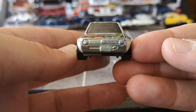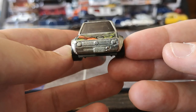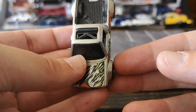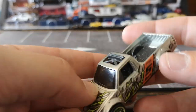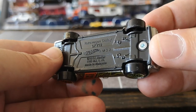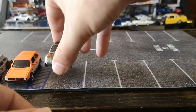I do have the silver variation of this which may be the first edition with full tampo work front and back. The cast details on this one actually make it look very good despite the lack of front and rear tampos. You've got kind of a sunroof on top with what looks like a roll cage that's part of the tinted glass portion of the cast. Very cool. 2014 license so probably a 2015 release.